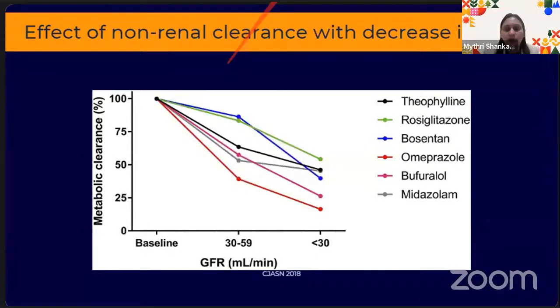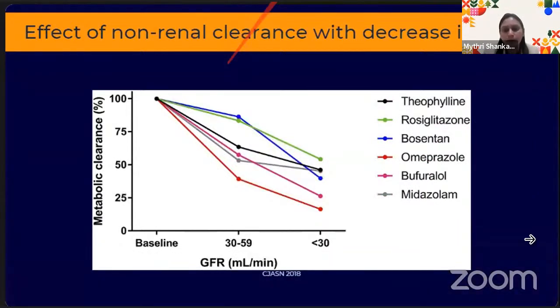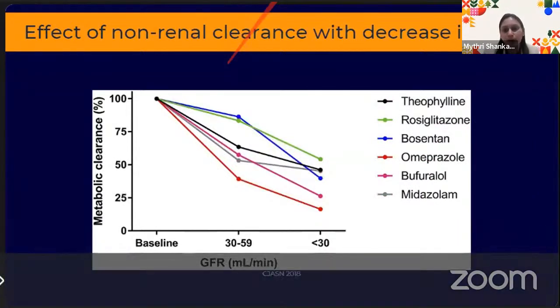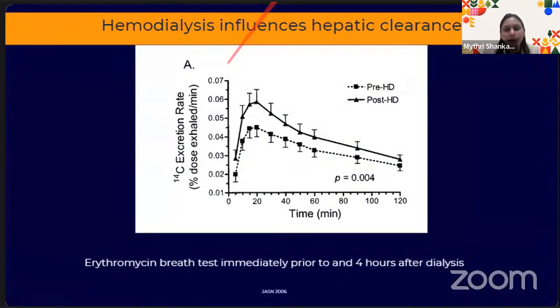Also, not all the drugs metabolized by cytochrome will change to the same extent. So we cannot predict which drug reduces by what extent. Why can't we predict? It is because the circulating uremic toxins inhibit the cytochrome enzymes and impact the drug clearance. So perhaps with a higher level of uremic toxins, we have severe inhibition of these enzymes.